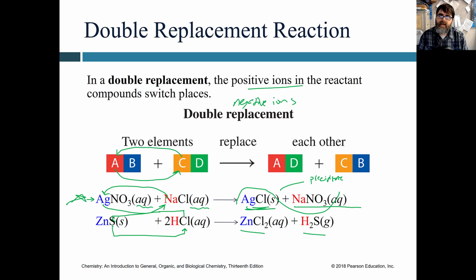Lastly, there is another one that is acid-base reactions, and they were mentioned when we covered how to balance acid-base reactions. Those always start with an acid that has a hydrogen bonded to something and a base that is something bonded to a hydroxide, and then when they react, they produce water and a salt, something that is ionically bonded, that comes from those two pieces there. A lot of times these don't have a visible change unless we add in an extra special chemical called an indicator that forces it to have a visible change, but they are also a double replacement reaction. They're special cases of double replacement.